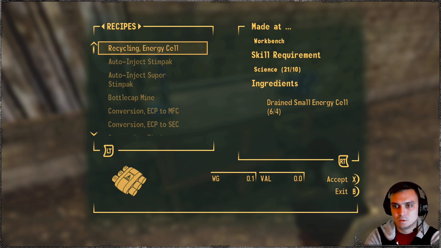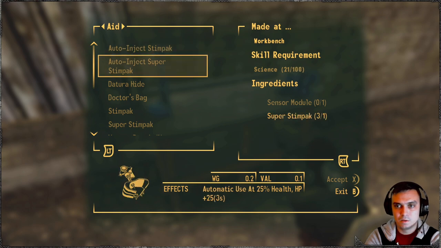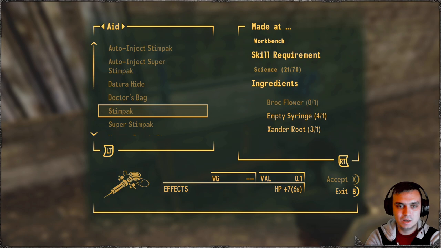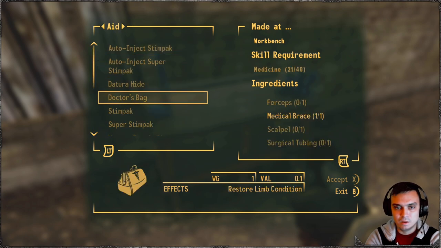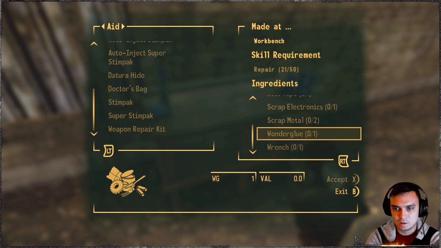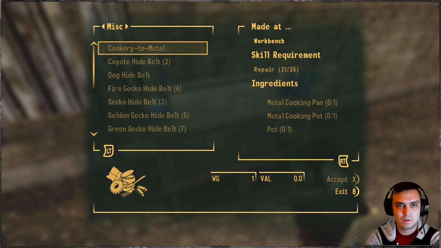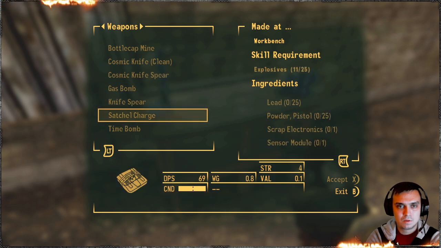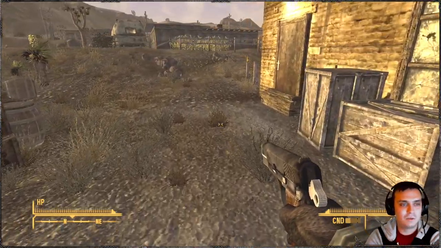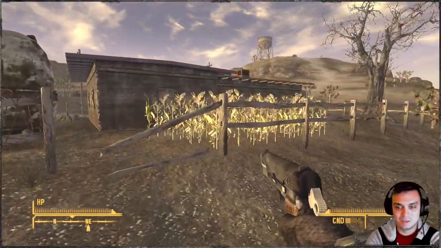Okay, what is this? Drain, small science. Aid. Oh my god, look at that. Science needed is crazy. Stimpak. Scalpel. What? Weapon repair kit. Oh, there we go. Holy smokes. Is there any way you can mark it? You can't mark it? Well, that sucks. Ammo, misc, weapons. Okay, how the hell do you repair? Here's a quick question. Is the only way to repair a weapon using a repair kit? What is that? Oh, okay. I'm like, oh man, that's too big.